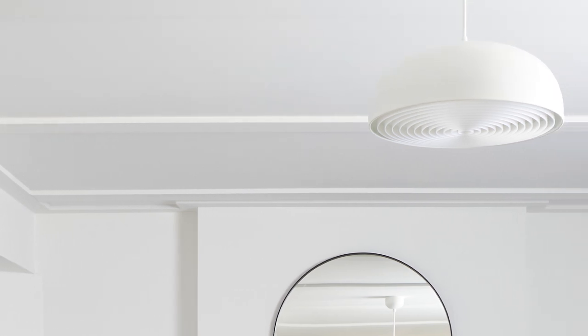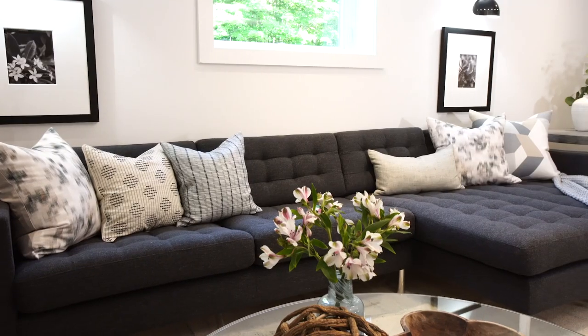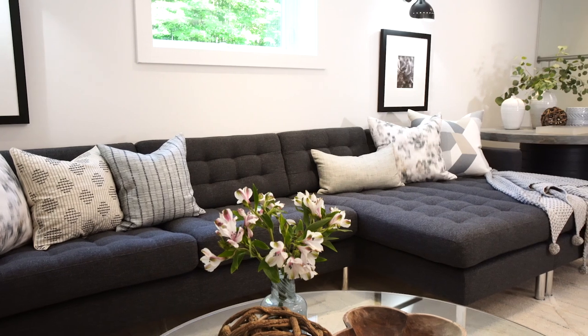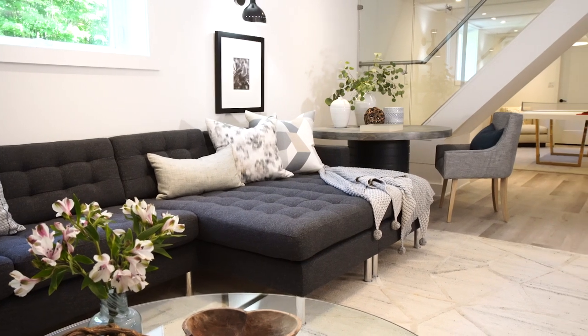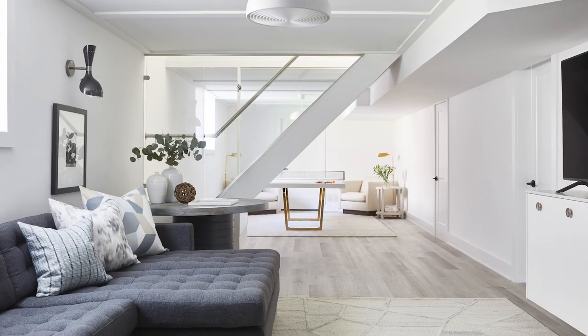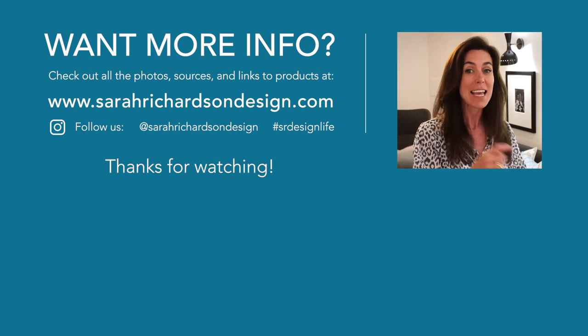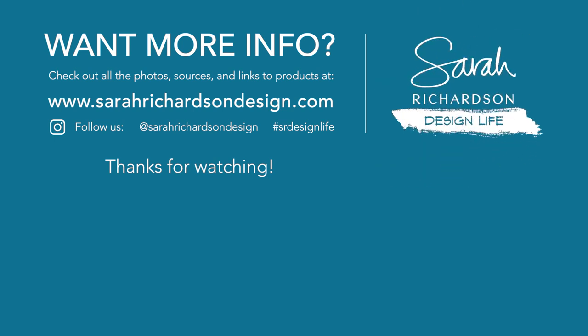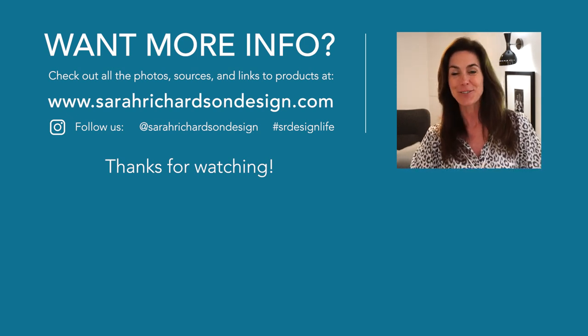When you look at the overall and think about where we started, I hope you agree that the way you spell basement should be F-U-N fun — whether this is a media room, a rumpus room, a family hangout, or a ping pong lounge. The goal was to create extra bonus space that would be everybody's favorite destination. If you think this episode is fun, please consider subscribing so you never miss a new episode. Thanks for joining me!